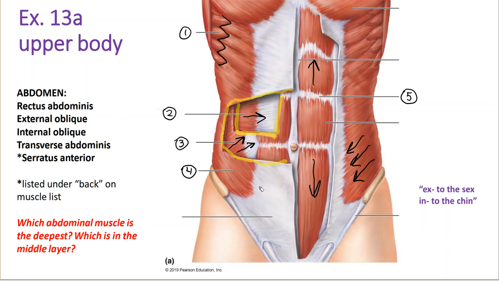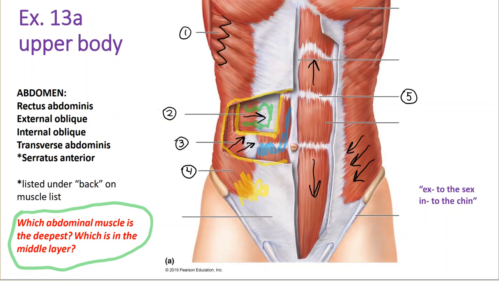And so you have your most superficial layer, all of this one, right? And then you have kind of a middle layer, that's all of this stuff. And then you have the deepest layer, that's this stuff in this little deepest window. And so think about which abdominal muscle is deepest, which is the most superficial, which is the one in the middle. Just helps you remember stuff.